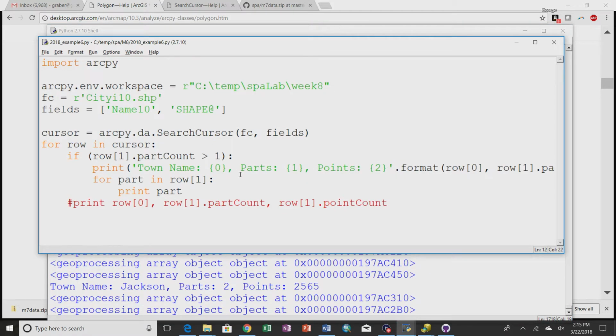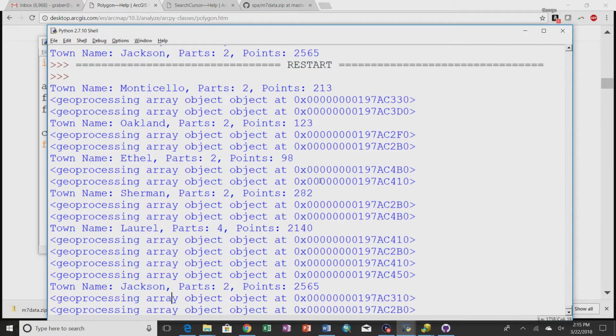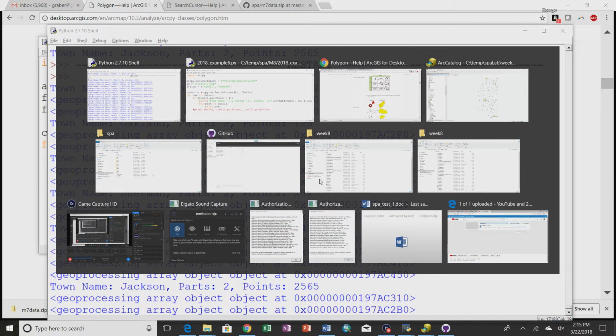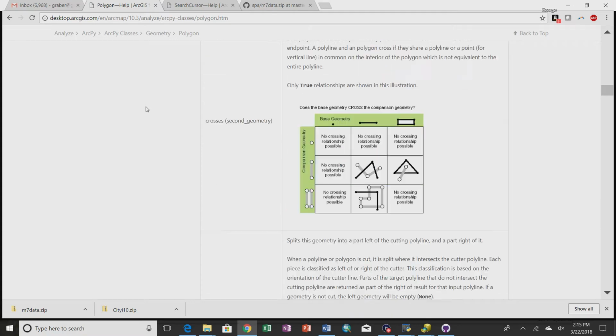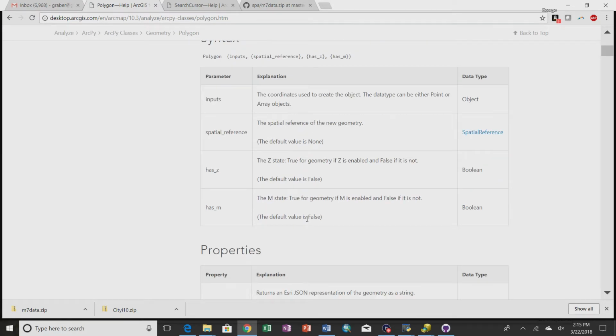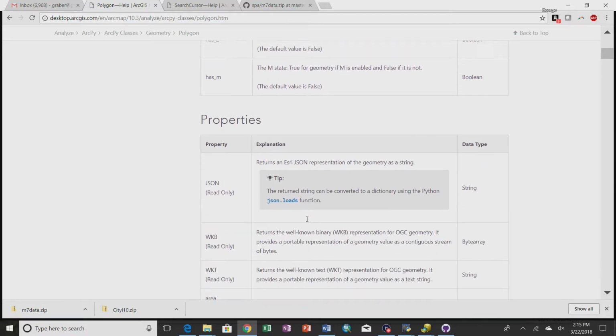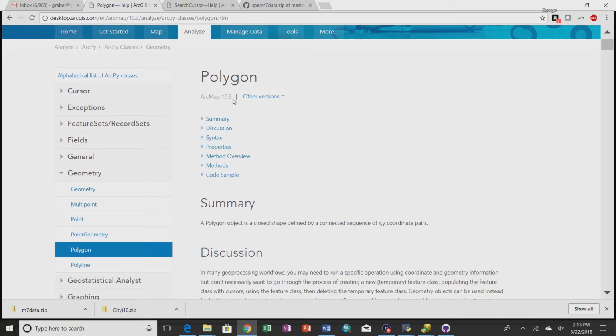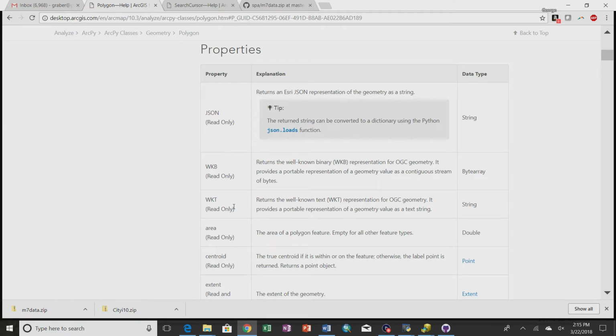An array object is a group of points. Let's look back in the help here. I'm on Polygon, and I can go to Properties.